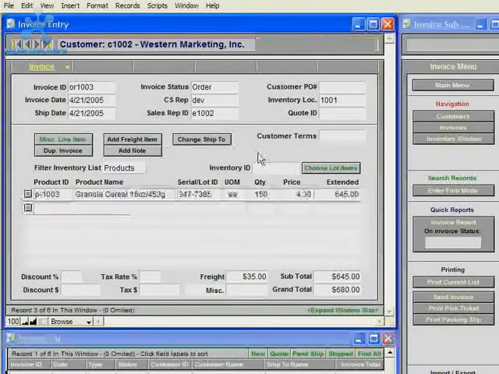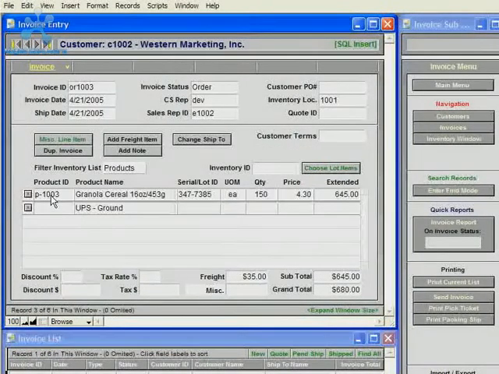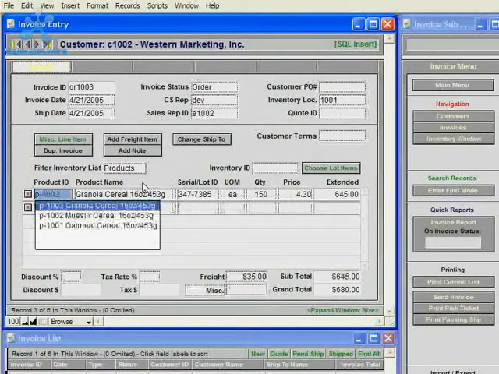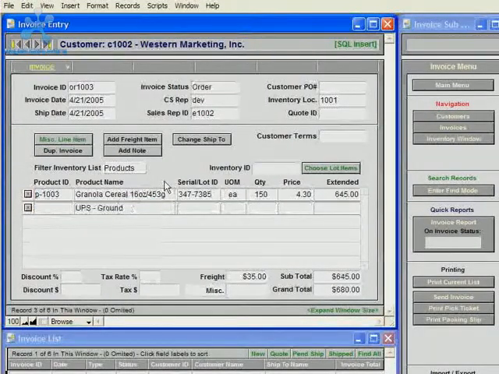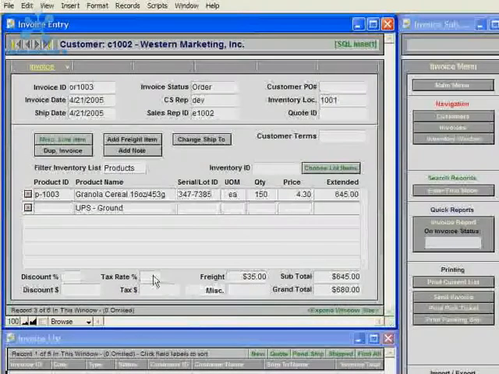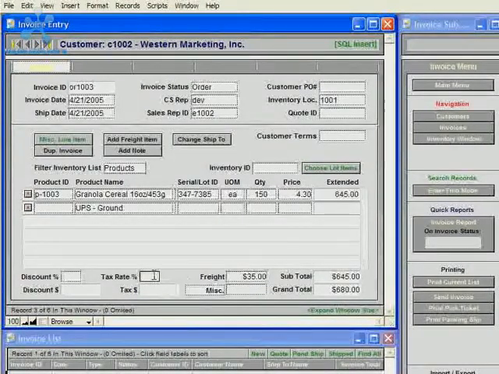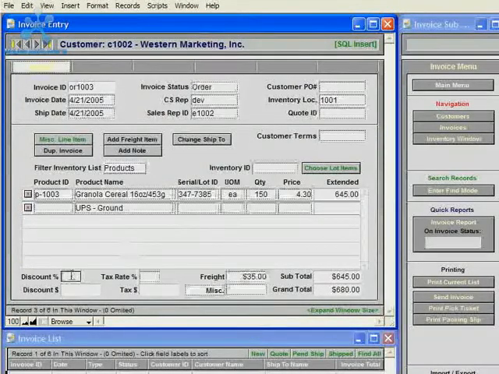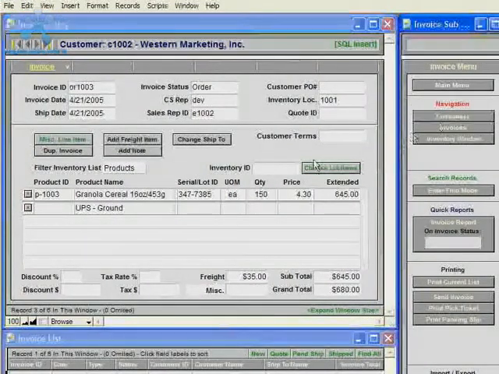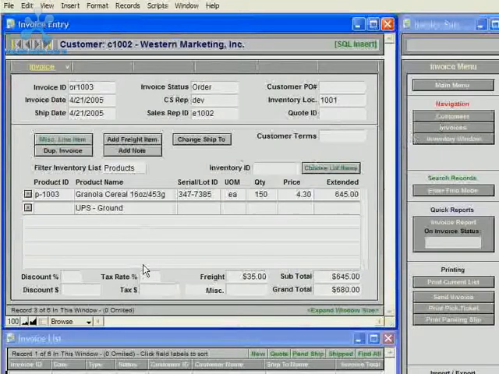The Invoice module includes a data entry screen where you'd add line items for items that were purchased by the customer. You could add freight, you could add miscellaneous costs down on the bottom. A tax rate will automatically auto-enter from the customer record if the customer is charged tax, and also a discount percent will automatically enter from the customer record if those fields on the customer record have data in them.